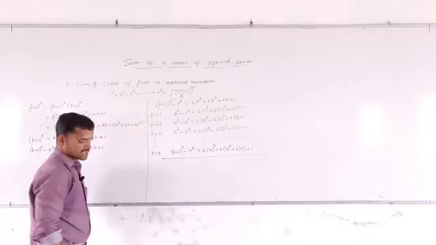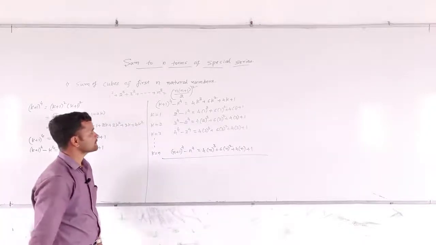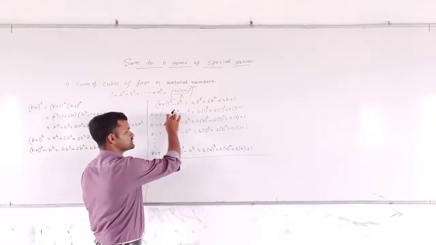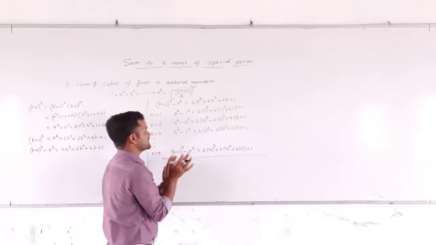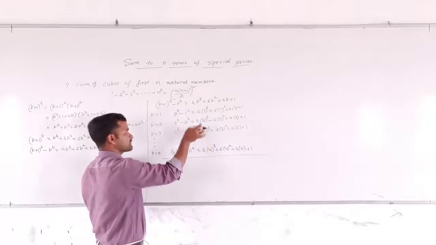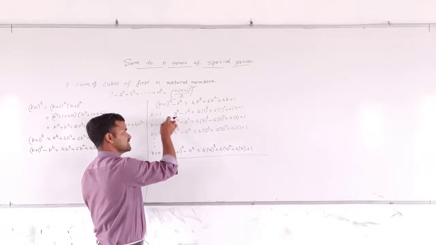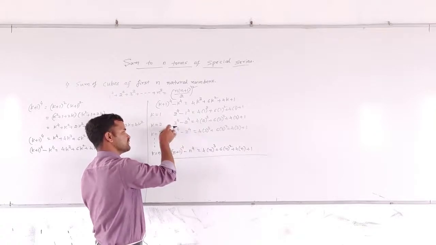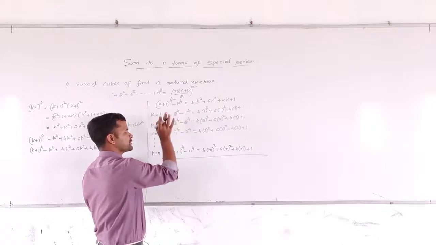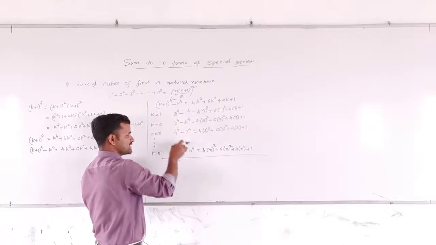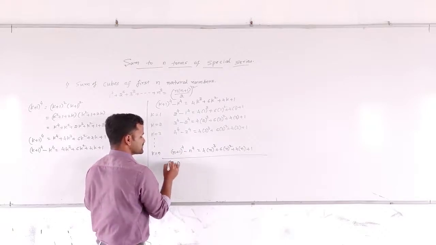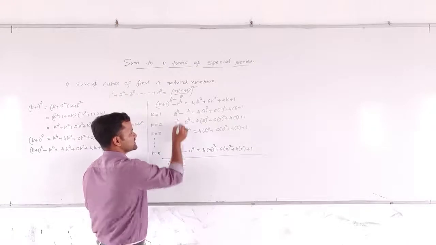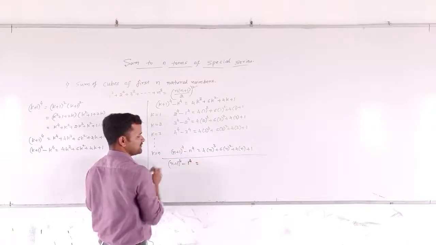Here you see what terms are going to get cancelled. Plus 2 raised to 4 minus 2 raised to 4 gets cancelled. I am adding left hand side and right hand side, all these terms. This gets cancelled. 3 raised to 4 minus 3 raised to 4, 4 raised to 4 minus 4 raised to 4. What terms get cancelled? This minus 1 raised to 4 remains as it is. This n raised to 4 also gets cancelled. The remaining terms are (n plus 1) whole raised to 4 minus 1 raised to 4, which is equal to the right hand side.